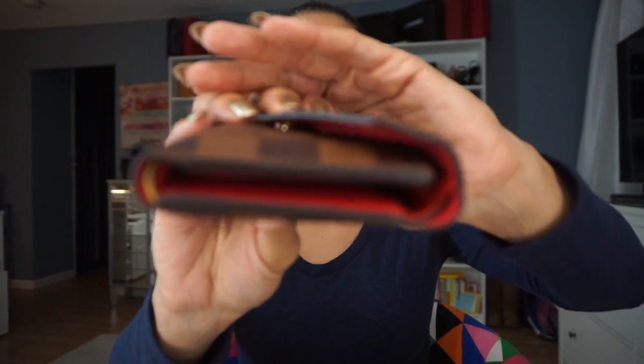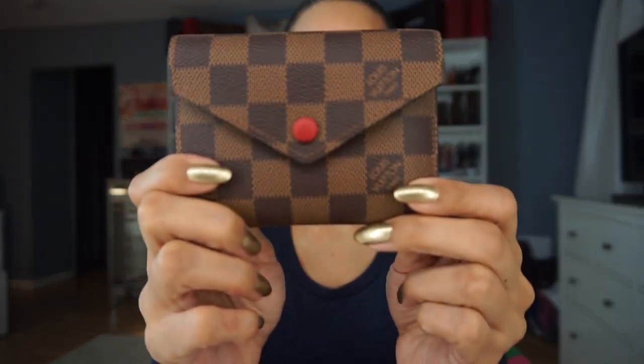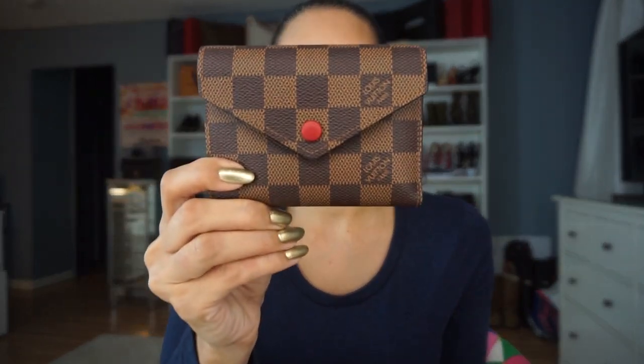For the Chanel, wear and tear was a con, but after getting it fixed I'm very happy with the results, so it's more of a con-turned-pro. For the Victorine wallet, I have nothing negative to report — the corners look amazing, nothing is scratched, the print is perfect, and even the buttons are in perfect condition. I've been using the Victorine for about three months and it still looks great, so for wear and tear the Victorine wins.